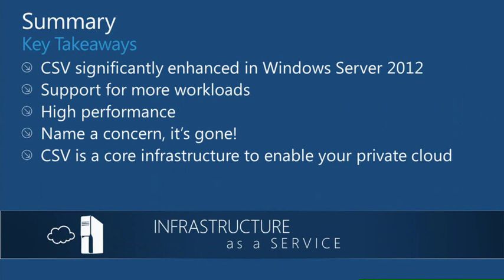So to wrap things up, as you can see, we've significantly improved CSV in Windows Server 2012. If you guys had some concerns with 2008 R2 and it's not fixed in CSV 2.0, I want to know about it, and our whole CSV product team wants to know about it. We have support for more workloads. CSV is more generalized. Performance should be significantly better. So I hope all of you in this room today would agree with me that CSV is a core infrastructure to facilitate your private cloud solution in your workplace.